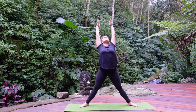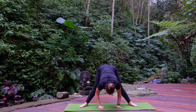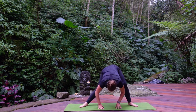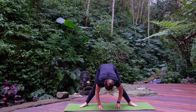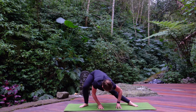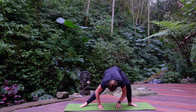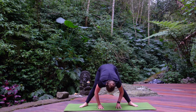Inhale, arms up to the sky. And then exhale, forward fold, wide-legged forward fold. We're going to shake side to side, so bending into your right knee. You'll feel a nice big stretch here in your left leg, and then switch sides. Feel the stretch here. One more time, switch this out. And do the other side.